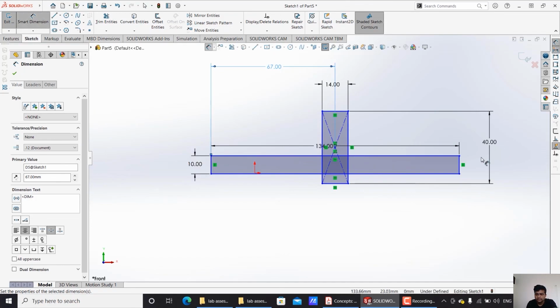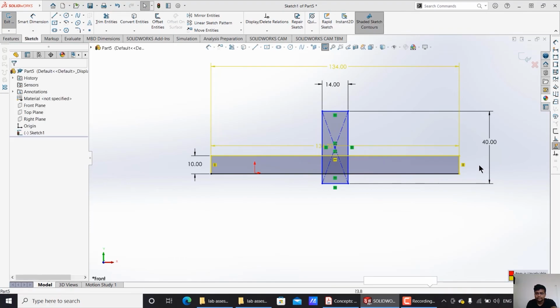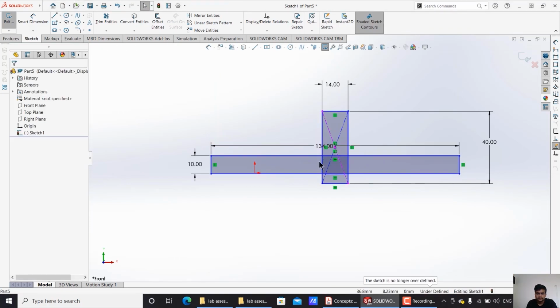So we can use smart dimension again. Click on this one, sorry, this is my bad. First of all, we just clicked in there. Now we can use smart dimension.